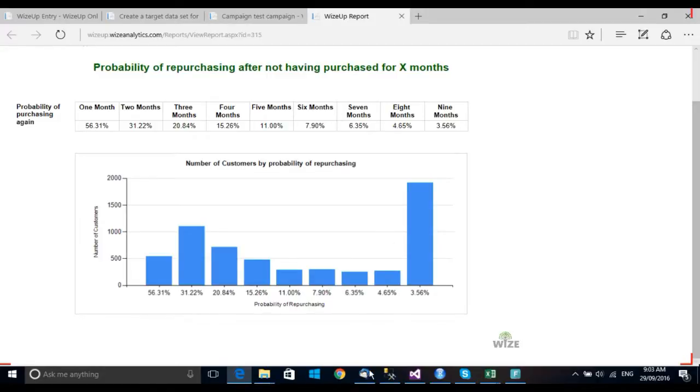Let's say for argument's sake we said it was 10%. What this would mean is we're going to select all the people who have been in 6, 7, 8 or 9 months. As you can see, that's a pretty large proportion of our customer set, give or take about 20% of our customers at this stage. So that's the core of our targeting.